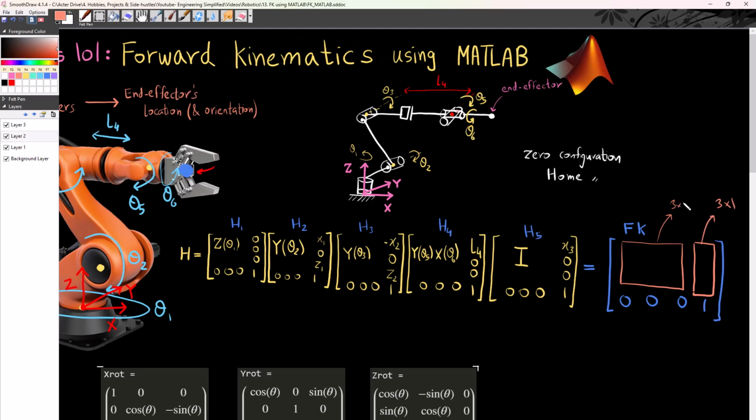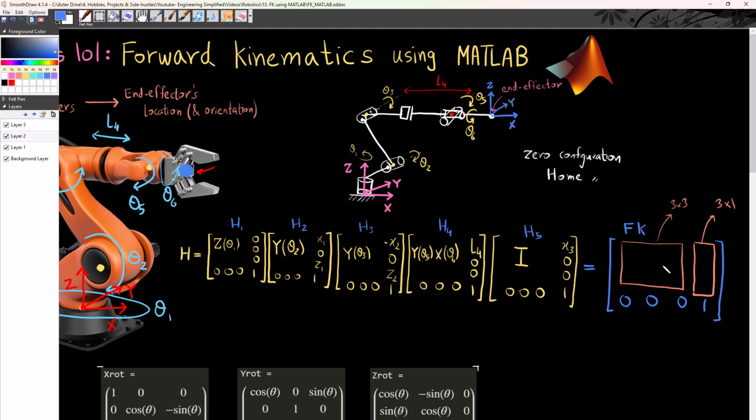What that would show me is the orientation of the end effector in the fixed frame. So if I talk about the orientation in the position that I have drawn right now, what I've taken is that at the end effector, my x-axis is going to be orienting this way, my z-axis is going to be orienting this way, and my y-axis is going to be orienting into the plane, right? This is the orientation.